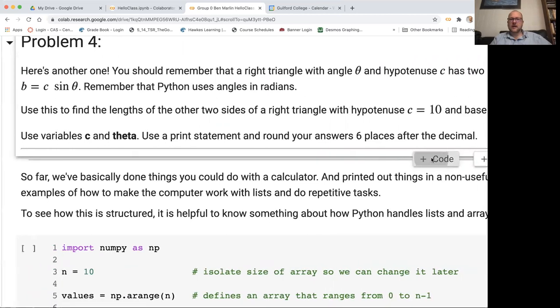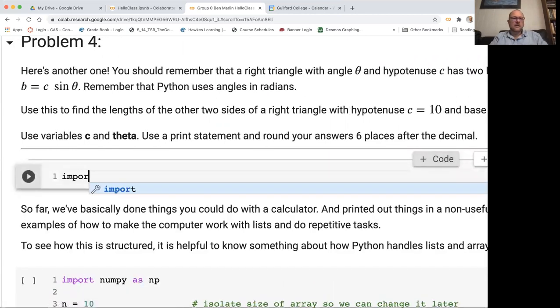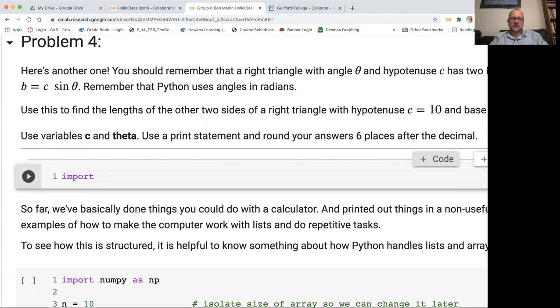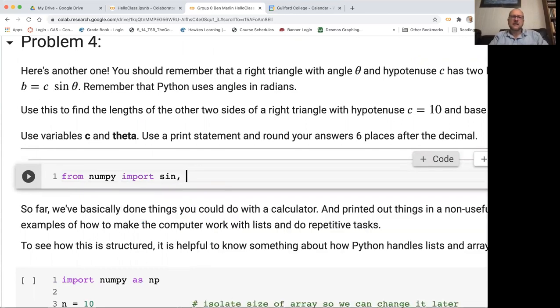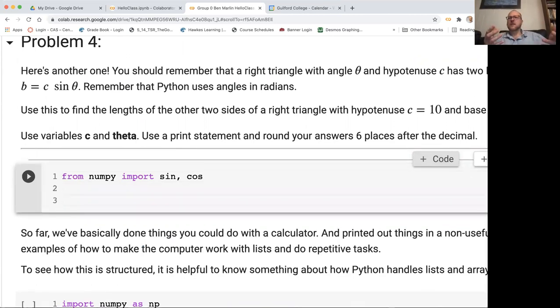So add code. I'm going to say from numpy import, what do we need there? Sine and cosine. Okay. Notice that it gives us a pop-up menu where it says, oh, numpy, you want numpy. Here's a bunch of things from numpy that you might want. So it tries to help you. It's not always helpful, but yeah.